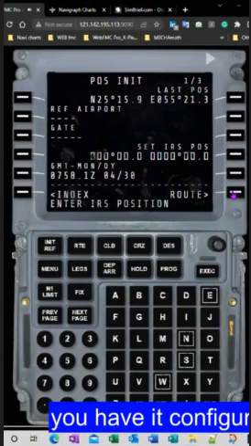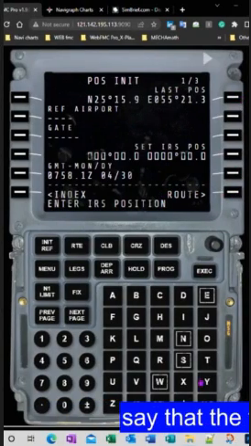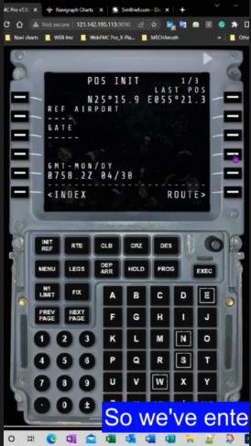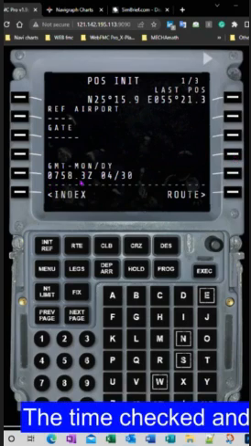Pausing it, and we'll say that this position is the GPS position. So we've entered it, and we've checked the time. The time checked, and we've entered the position.